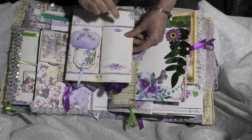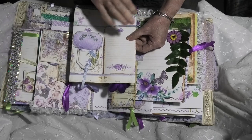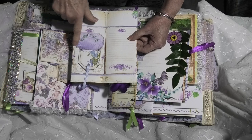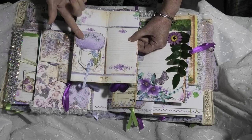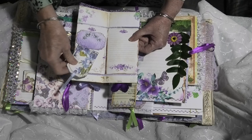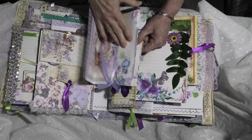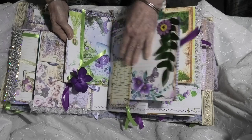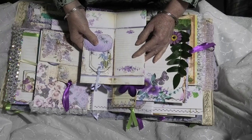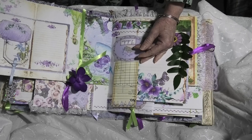This is one of the opportunities to use in this type of lapbook — my style of lapbook. You can use these smaller tucks or tags and use them for tuck spots, or whatever, and use them for the smaller ephemera. So that when you open up the fold — like that's an extension — you open it up and you go, 'Oh, didn't know that was there!' It's a big surprise. Look at the size of that page — it's gorgeous because it's been extended just there. And we put the ribbon on there.